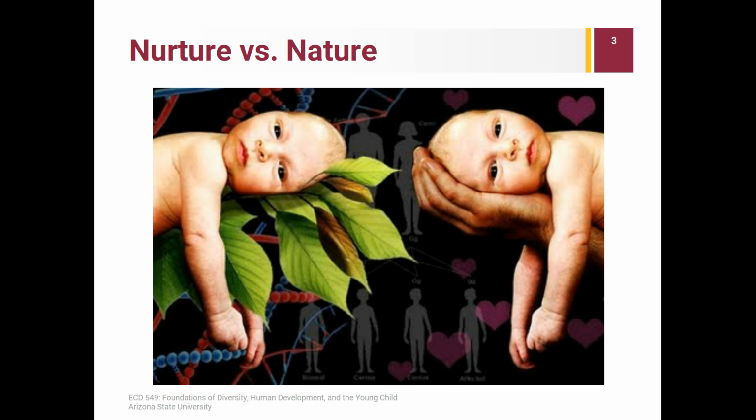In previous years, the question was asked, which matters more in a child's development, nature or nurture? This discussion dated back to the days of Darwin, who believed in survival of the fittest, and John Locke, whose theory discussed tabula rasa, or the blank slate. While we now believe both factors impact development, the discussion has evolved into a structure versus agency debate, or basically socialization versus individual autonomy. For the purposes of our discussion, we will be looking at how culture and individual experiences and circumstances impact child development.